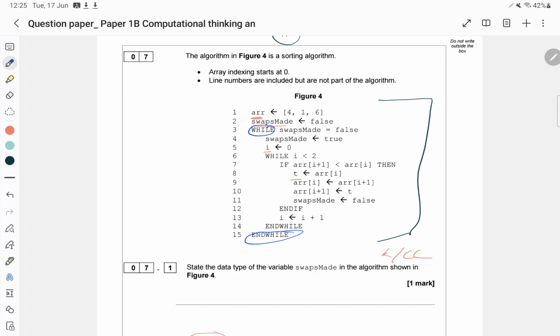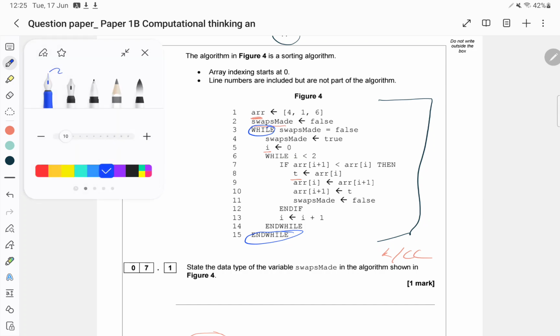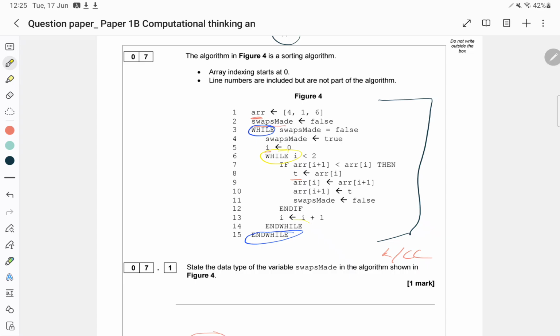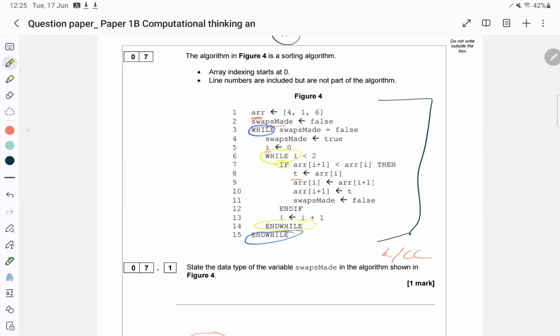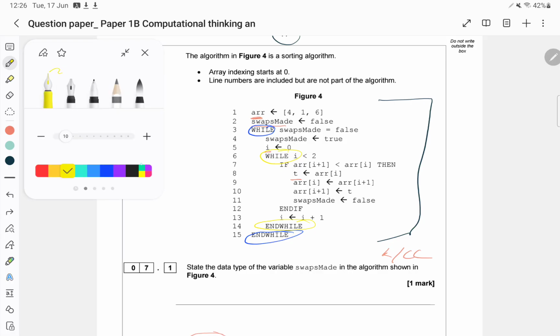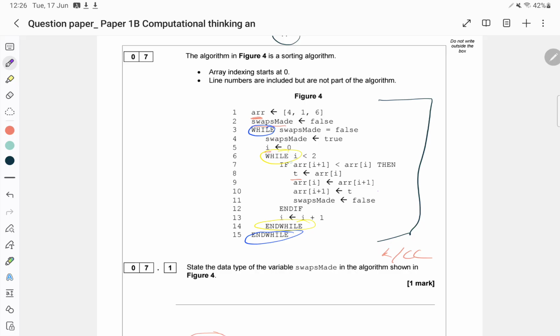And then there's an inner loop as well, and that is going to open here and end here, and then there's a nested if as well. Whoops, I need a different color. That is going to open here and it's going to end here.